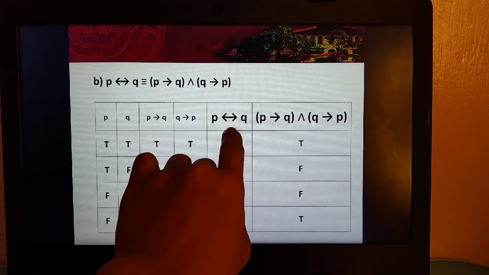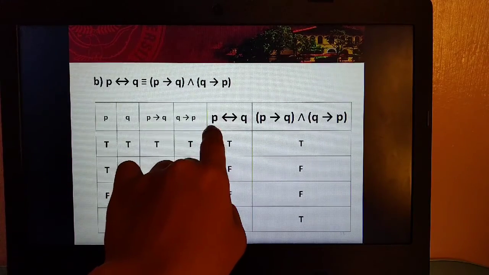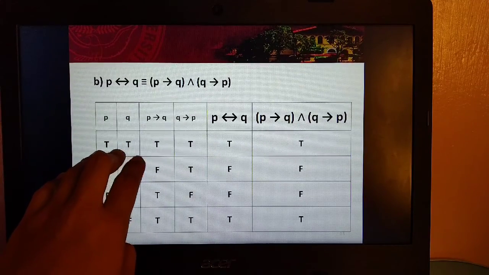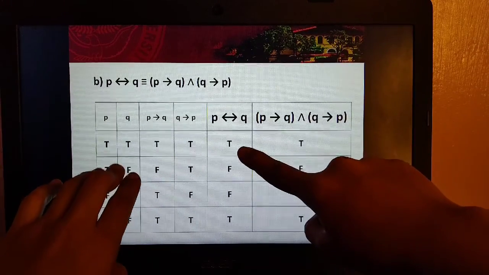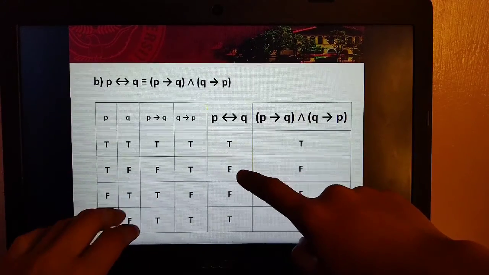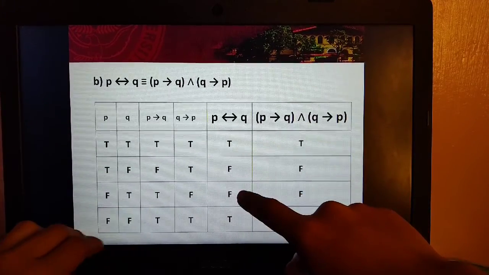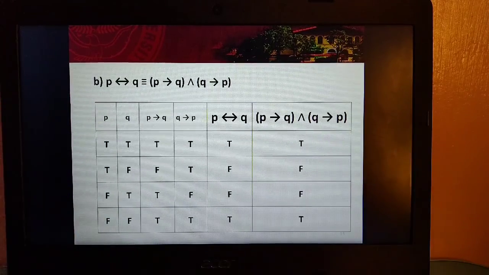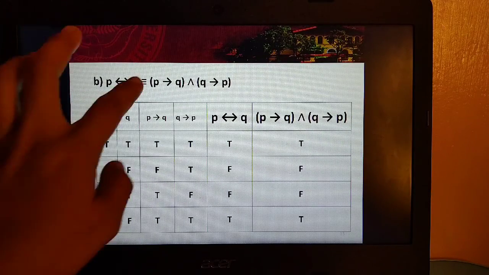So P if and only if Q, we will base this on that. Since both are true, we have true, true, false, false, false, true, false, and both false, we have true.